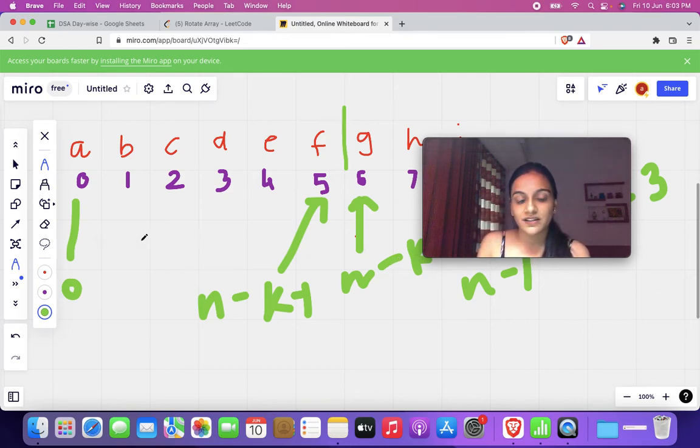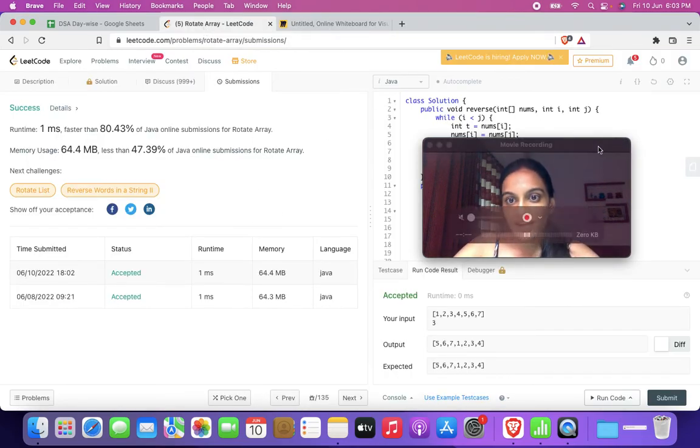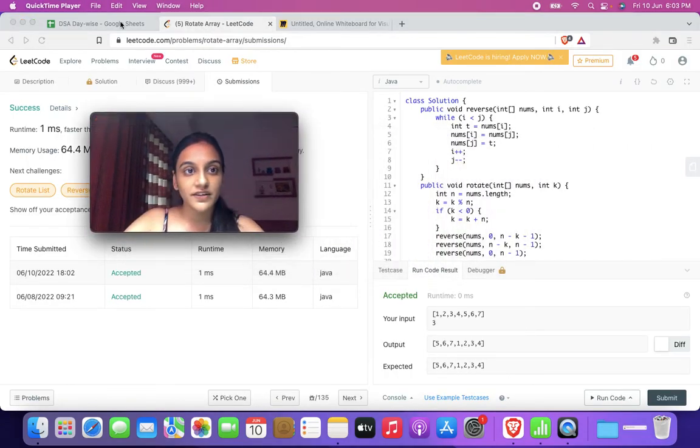This is n minus 1. Define. Then the second step is to reverse the two individual arrays that you have created, not like separate arrays but the two subarrays. Third is reverse the whole array. Also explain this part of the question, which will really impress the interviewer, I guess. The why of the question is always more important than the code. Yeah, and thanks for watching this video.